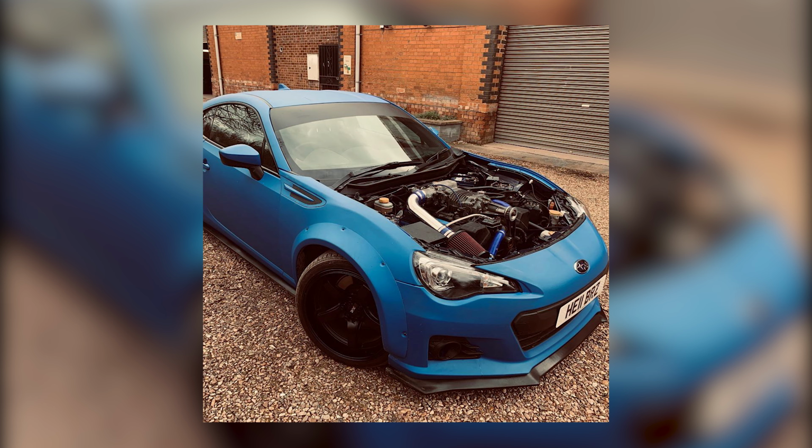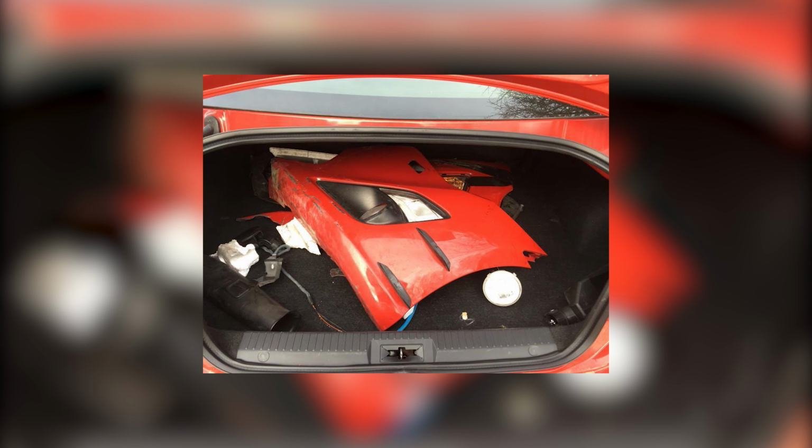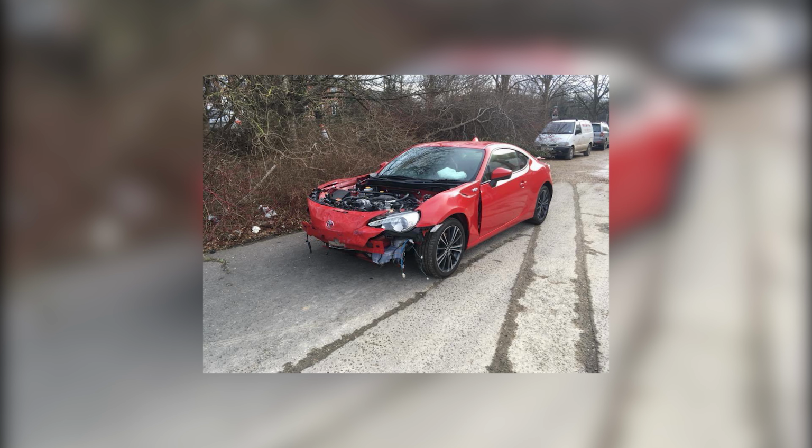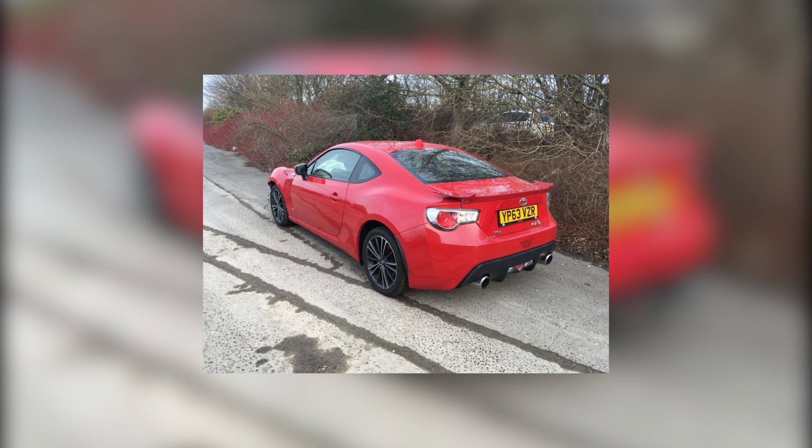As you can see from these pictures, it was almost worse than it looked. It was registered as a category N write-off, which essentially means non-structural damage, and that can tell you all you need to know. The main thing about a car for me is whether the chassis is straight. Anything engine-wise or electrical can be fixed or replaced, but a twisted chassis is a major issue. In this case, it's exactly what I wanted, a front-end collision. Everything on the front end crumpled in exactly the way it was designed to, so there was no damage that couldn't be replaced.